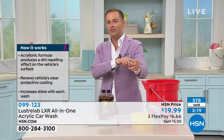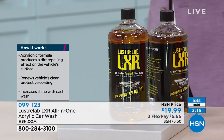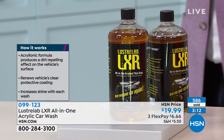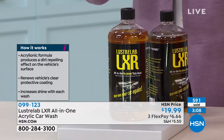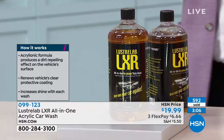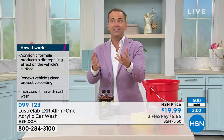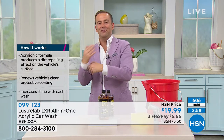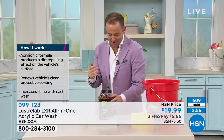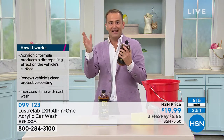But those results that Peter's showing you, it doesn't matter whether it's a new car or an old car. This could be a really old car with 100,000 miles on it. It doesn't matter. It helps to bring it back to life. And the noticeable difference, the vibrancy in the color, whether it's a black car, white car, red car, it doesn't matter, is extraordinary. And then to understand that as you've had your car and over the time there's been various scratches, divots or marks in the coating, this is gonna help replenish that as well.